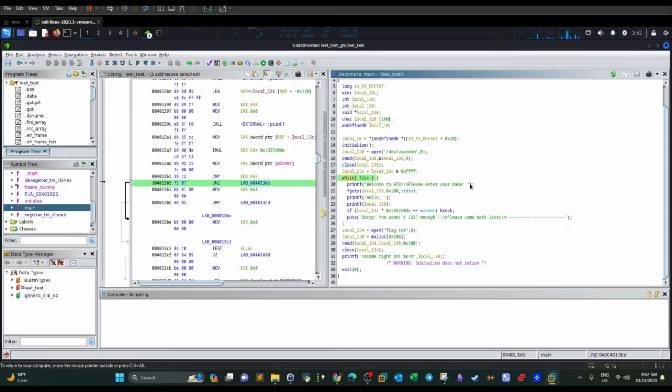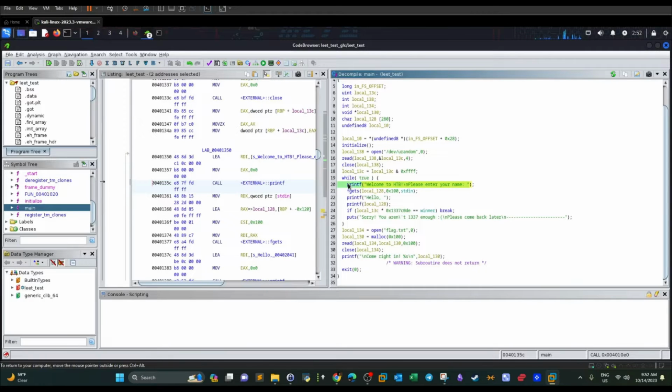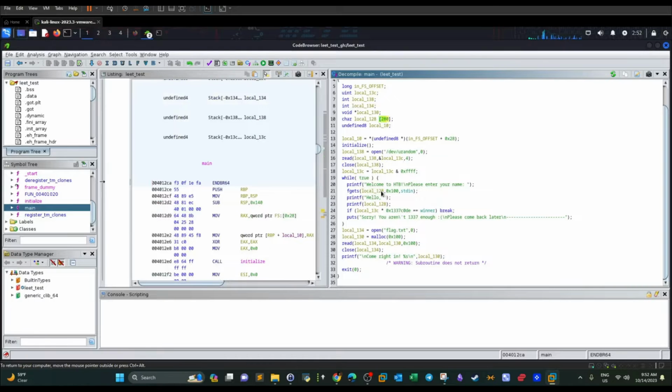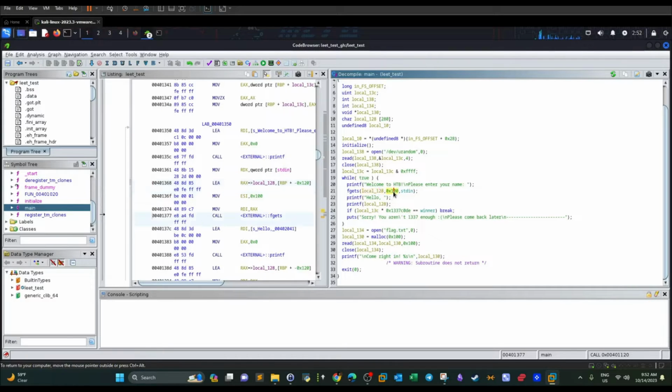The while loop asks the user to enter their name, and we use fgets to read the user input and store it in local_128, which is allocated 80 bytes. If you look at the input allowed by the user, as you can see, it is 256. 256 is less than 280, which means all is good.